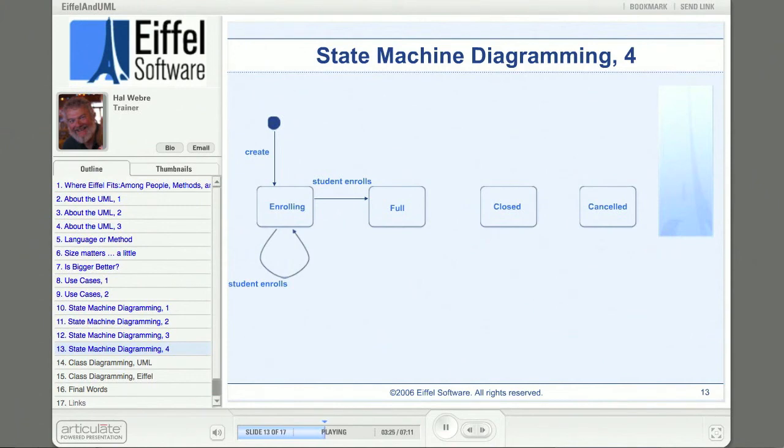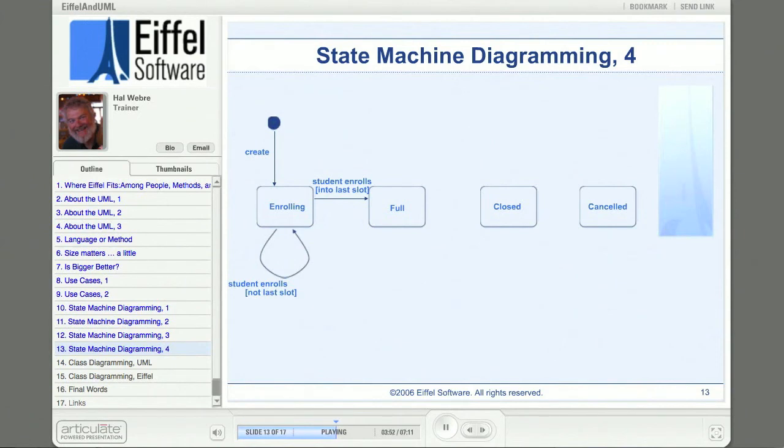We can put a guard condition on the transition. The guard condition must be true in order for the transition to take place. So let's add guards to these transitions. If a student enrolls and will take the last slot available, then the transition to full can take place. If there is more than one empty slot, the transition back to enrolling is allowed.